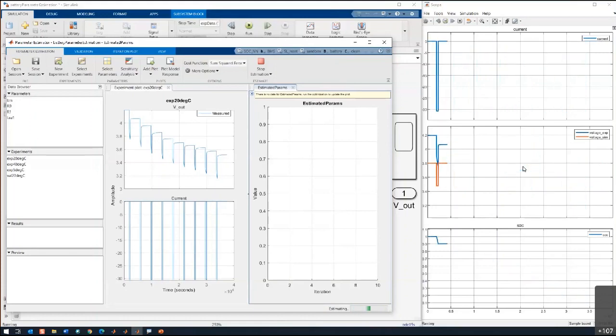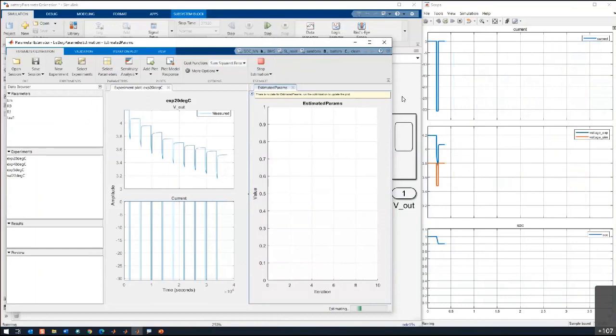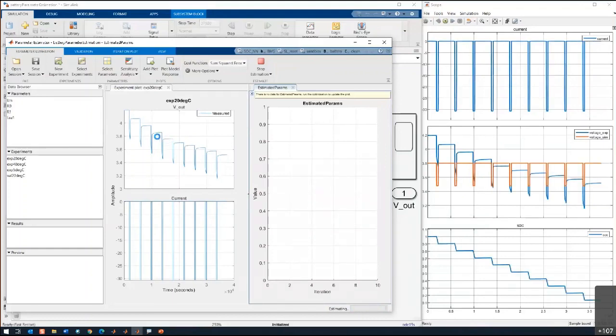This is going to take maybe 6 or 7 minutes. So I'm not going to wait for it to finish, but maybe the first iteration we can let go. Again, I am doing this with an experimental measurement and with a set of initial guesses as my parameters. And also, I proposed a certain equivalent circuit architecture, in this case a single time constant equivalent circuit that may or may not work. One reason for it not to work is, for example, if you take a close look at this relaxation and you compare it with this relaxation, you will notice that there's a difference between the two, right?